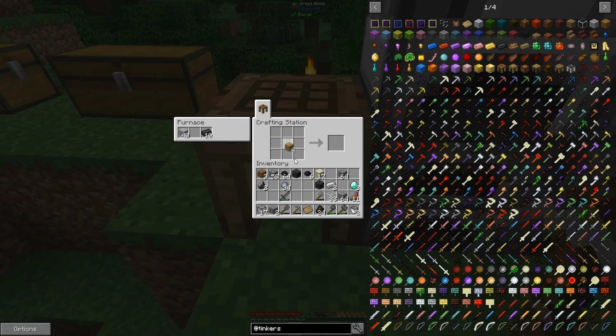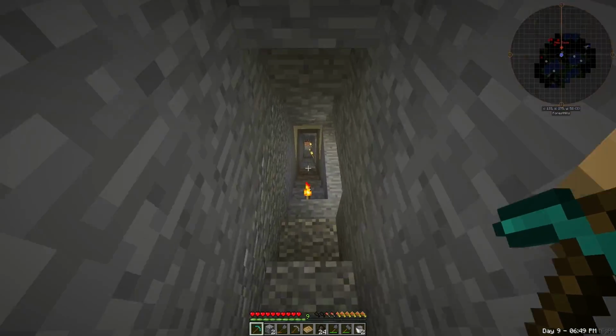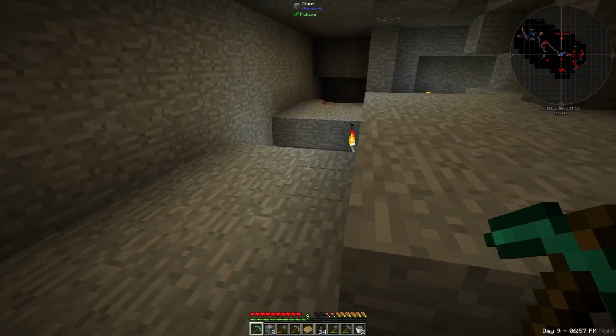So let's put that there, and make some sticks. There we go. And now we just need to make a pickaxe, like so. Perfect. So now we've got our pickaxe, and we should be able to mine some gold now. We probably could have made it with iron, but at least we have a diamond pick now. That's really good. And we've got one extra diamond left, which we can use on our next tool, which we make with the forge.